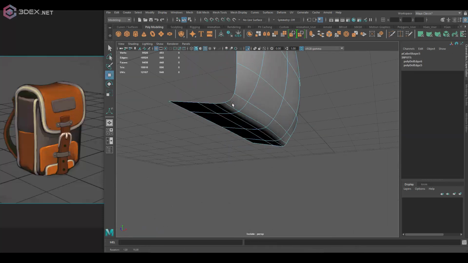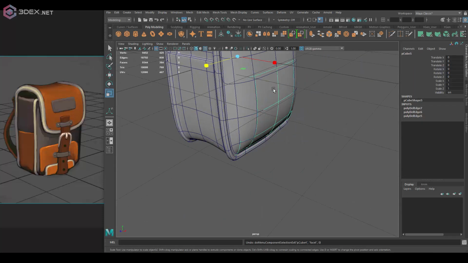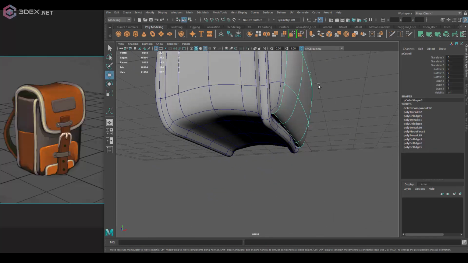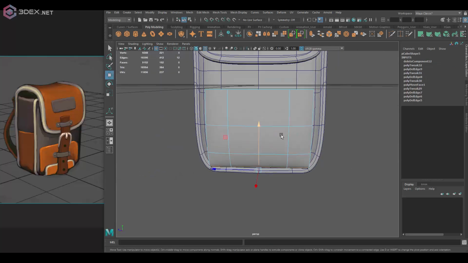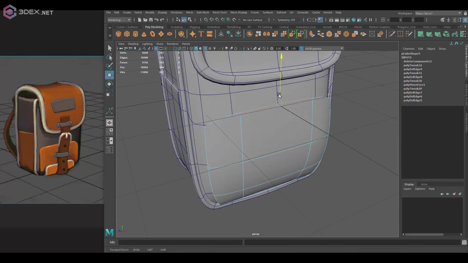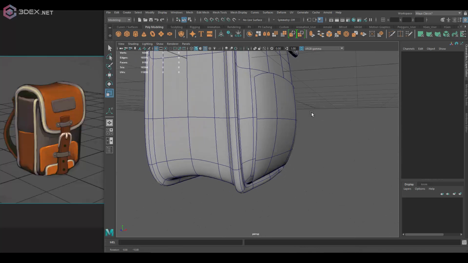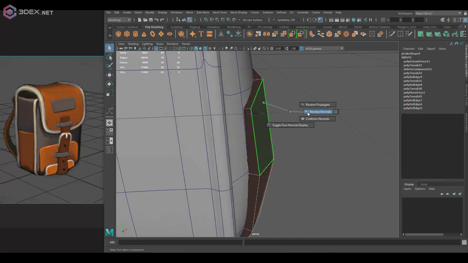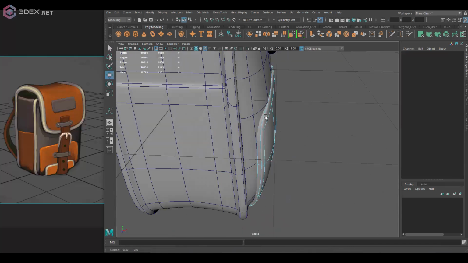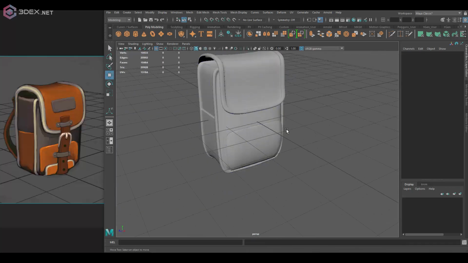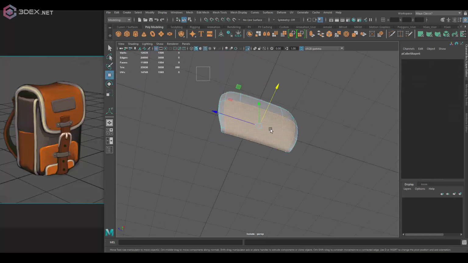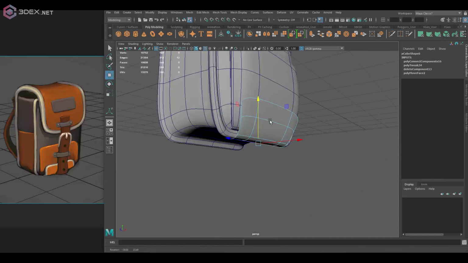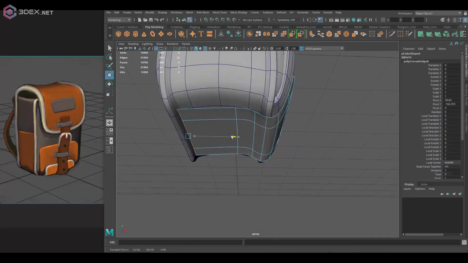But okay, so in this video, I'm going to be creating the model mostly in Maya, both the low poly and the high poly model. I'm not going to be taking this to ZBrush, mainly because I wasn't looking to add a lot of extra detail to it. Now you could take it to ZBrush to add maybe like folds or something like that to the surface of it, but in this case I wanted to keep it relatively simple, which is why I decided to just create the model in Maya first, and then in Substance Painter.